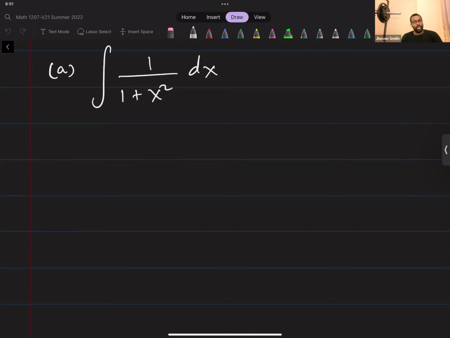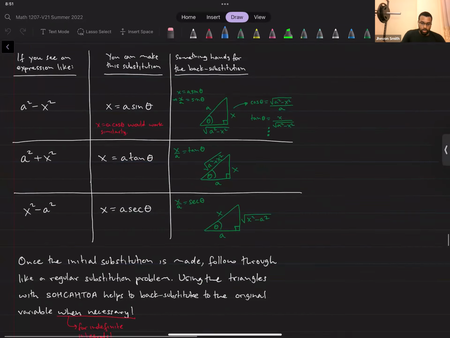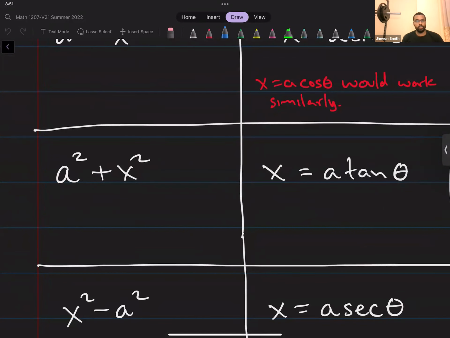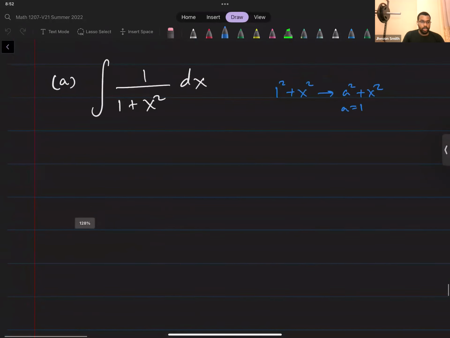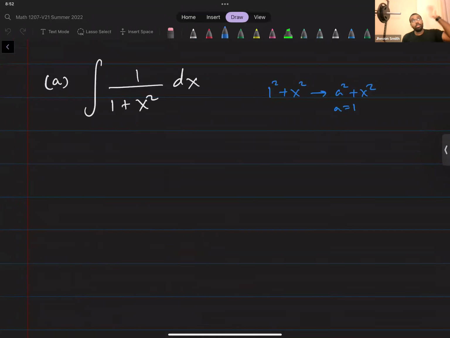So the idea here is that your a is essentially one, right? So you would actually just do the required trig substitution here, which is a tangent. We know from our table here that whenever we see something like the sum of squares, a squared plus x squared, letting x equal a tangent theta is a convenient thing to do, which is what we have in this scenario. And again, of course, you go through that whole thing. This is a basic rule, so technically you would know the answer here already. If not, can I simplify it to be a basic rule?